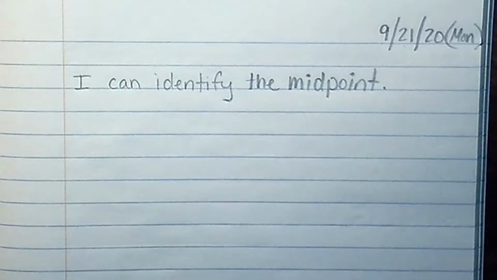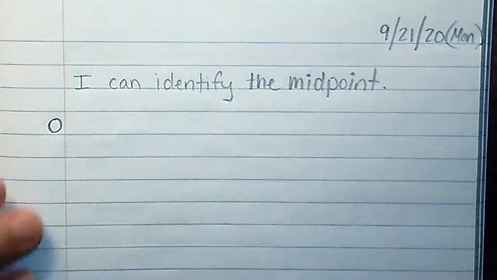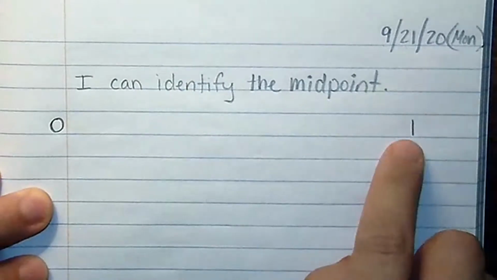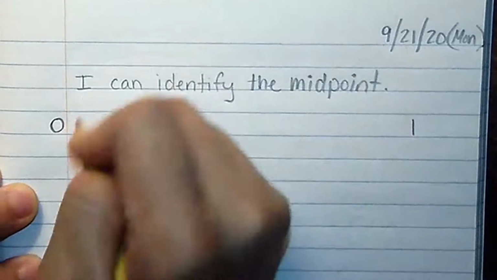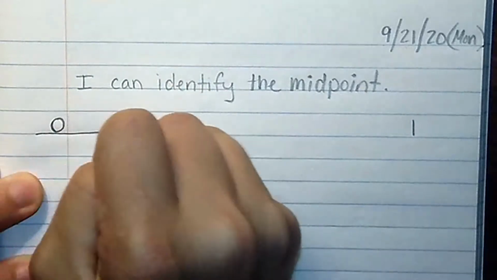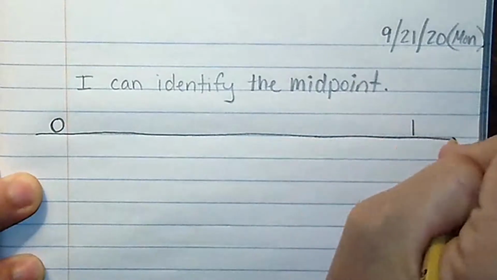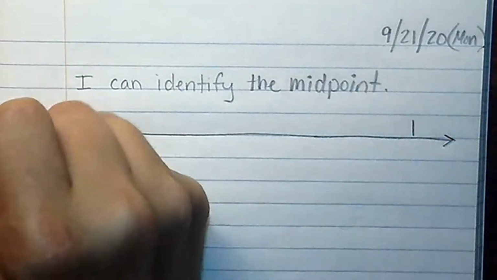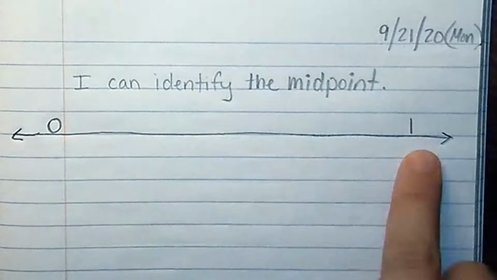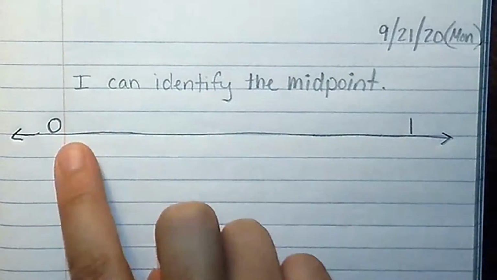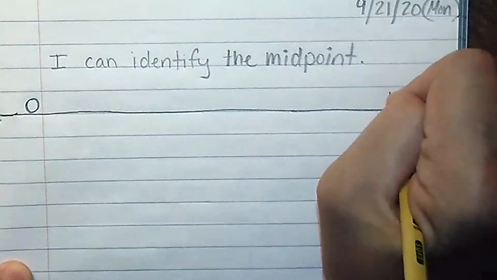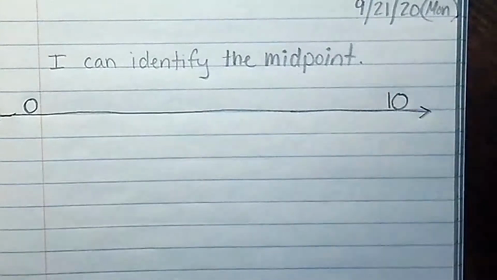So let's start with an easy example. I'm going to put a 0 in my margin, and I'm going to put a 1 outside of my other margin. It's a very faint red line there. And I'm going to make a number line right below this, tracing the blue line all the way across. Now we know that number lines can go between 0 and 1, and they go between 1 and 2, and 2 and 3. I'm going to change this 1 into a 10. I just made it 10 times bigger.